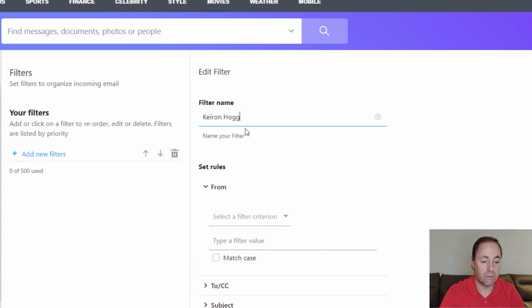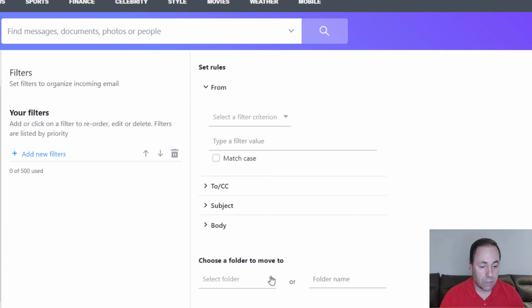Hogg. So generally you will put the filter name of the person or the email company that you want to receive your emails from in your inbox. Okay, choose a folder. You want to choose your inbox. Okay, now if you wanted to, you could have a separate folder, you could have a subfolder. For example, Keiron Hogg, anybody that gets an email from me is going to receive tips on how to make money online and other cool things like that. So you might have like a make money online folder subname if you wanted, but that's not really the scope of this video.